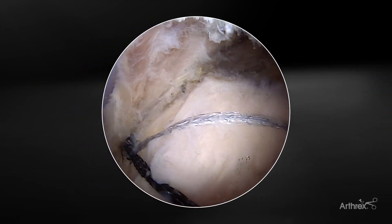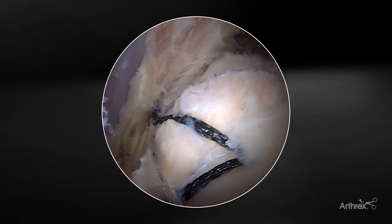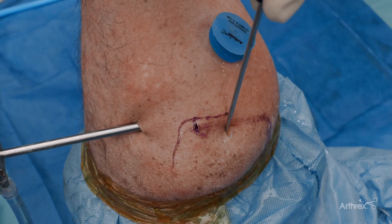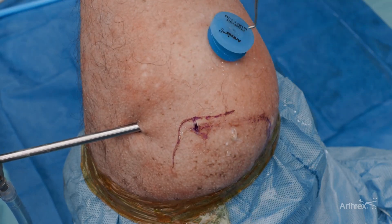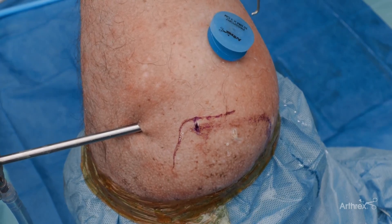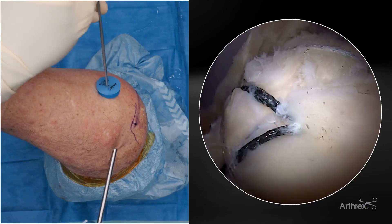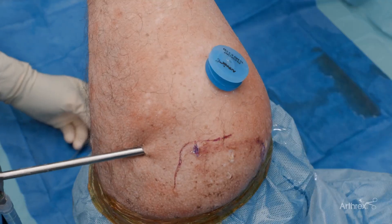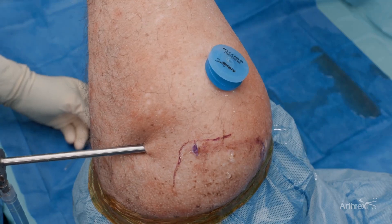There are a couple of pearls for doing cuff mend augmentation after rotator cuff repair. One of those is the lateral portal placement. Looking at the outside view, this would be the placement I use from my middle anchor just off the corner of the acromion. My lateral cannula is down about 4 centimeters from the lateral aspect of the acromion. This will make it easier to insert my graft spreader just above the rotator cuff parallel to the rotator cuff. Prior to inserting the graft spreader, I like to confirm that my angle of approach is going to be adequate for my medial fiber stitch anchors.